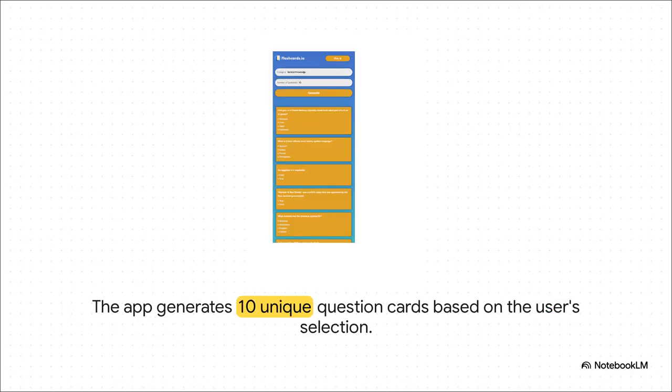After you hit generate, you get this. And I think this is such a cool little touch. It doesn't just throw you into the first question. It actually lays out the cards for you, giving you this little preview of the challenge ahead. It's a small thing, but it makes a big difference.